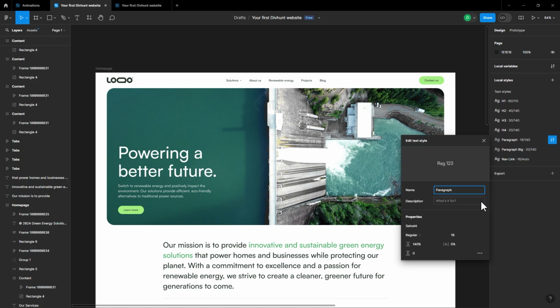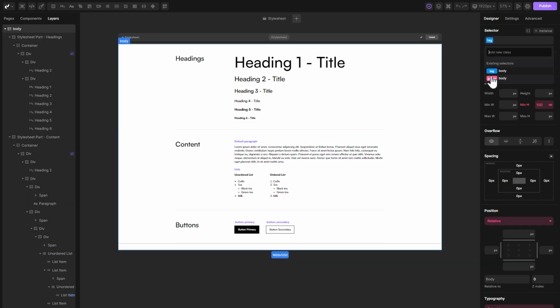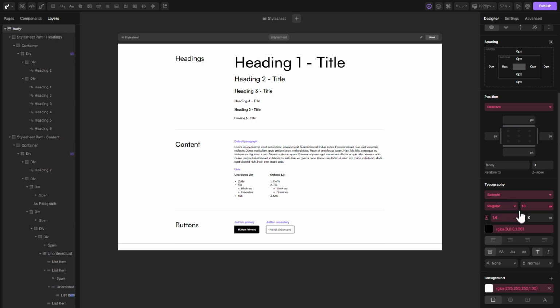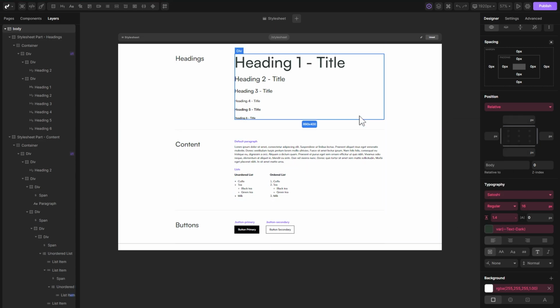So here, let's open this again. We need regular, 16 pixels and 140%. So this time, let's select our body tag, open it globally. And here I'm going to input the values that I need. As you can see, they're already here by default. And why I want these values on my body tag instead of my paragraph, that's because I want all the other text tags beside my headings to inherit those styles. So I want my list items, paragraphs, spans, and similar. So here what else I can do is set the font color to be text dark, so all of my fonts can inherit this color as well.